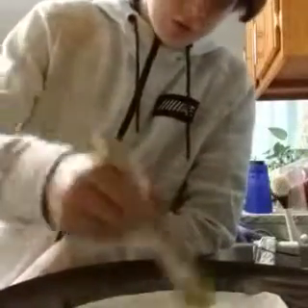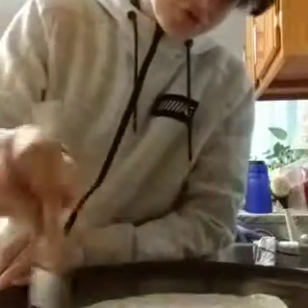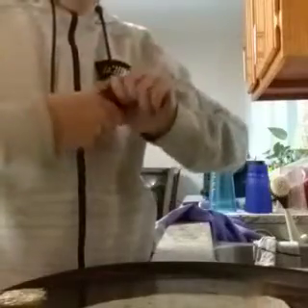Rub that on there. Now put a little bit more than I did last time. Oh no god, this is gonna be really greasy — I did not mean to put that much. It's a lot, y'all. I'm gonna try and brush it mostly to the side. I'm going to get the salt grinder — heck yeah. Is sea salt okay? You know what, I'm just gonna get regular salt.